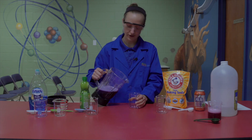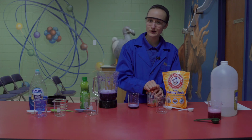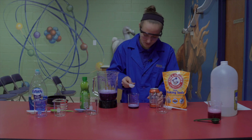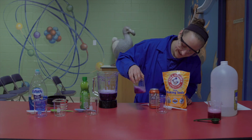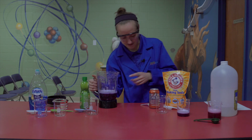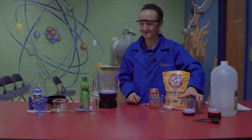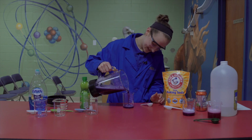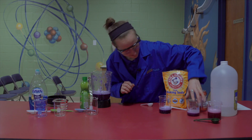Next, we'll try our carbonated water. So some of you may be familiar with carbonated water, but you might not have ever really considered whether that's an acid or a base. Well, maybe you haven't considered any of these things as being an acid or a base, but we'll see if we can get a nice color change here with our purple cabbage. So this has gone a little bit more blue than our purple cabbage that we started with. Maybe a little bit more purple. So you can see this one's a little bit darker than this one up here.